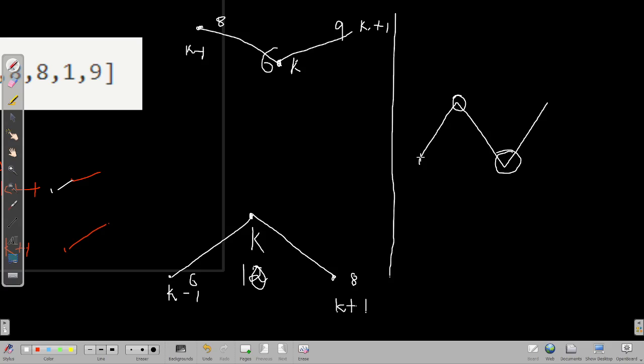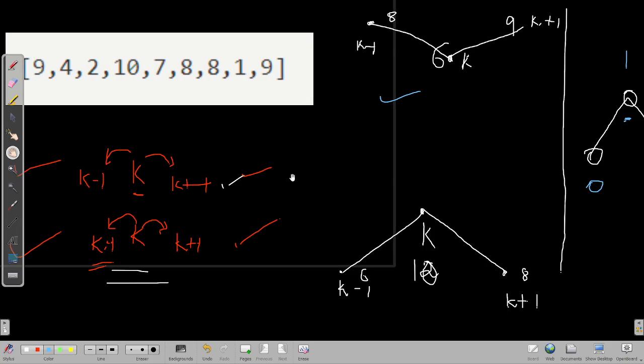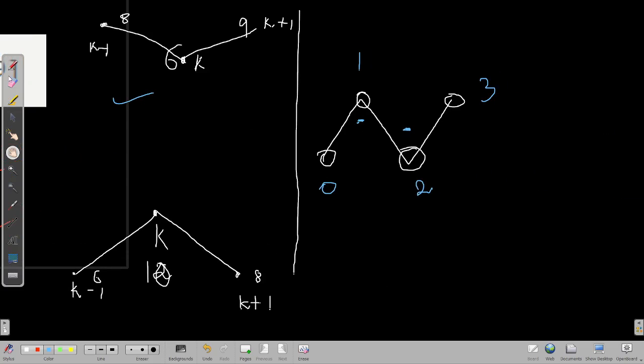Let's suppose in our array we have this many indexes: this is 0, this is 1, this is 2, this is 3. We do not have to check index 0. We have to check these indexes. If these two indexes follow these two conditions, then we can say that this whole pattern is turbulent. But let's suppose after that we have some value at index 4 whose value is greater than the previous one.